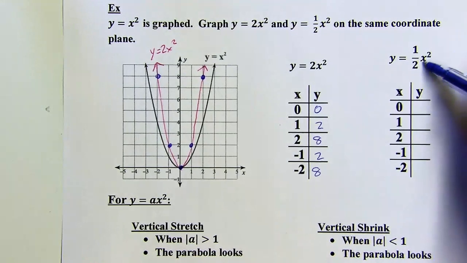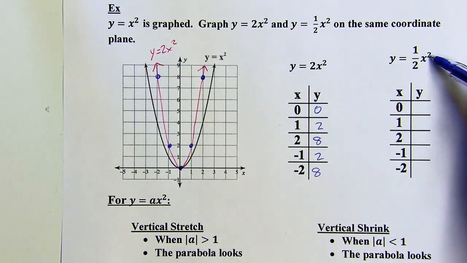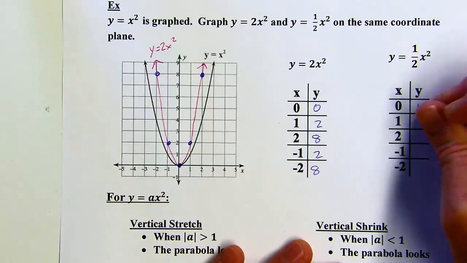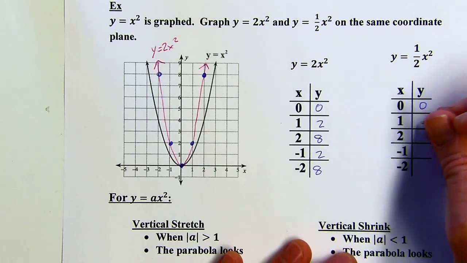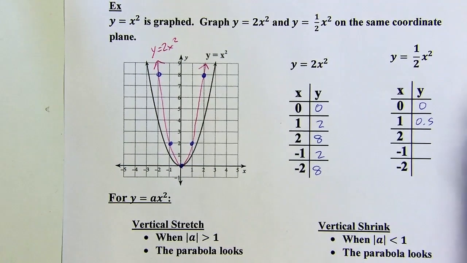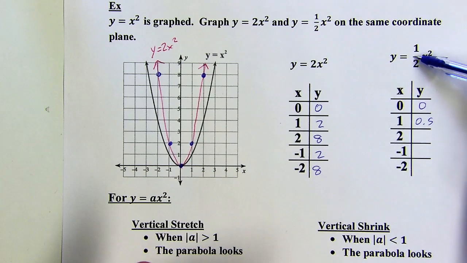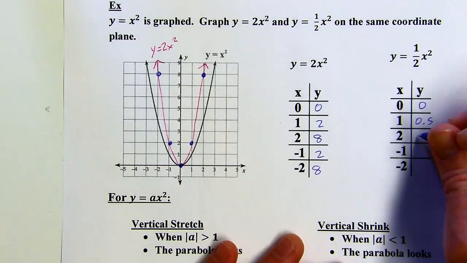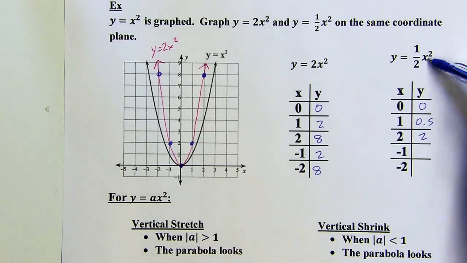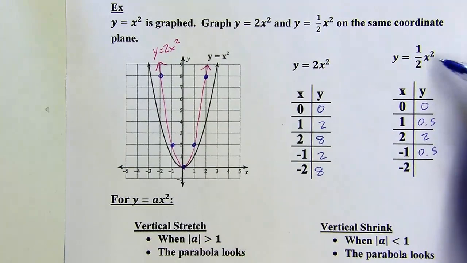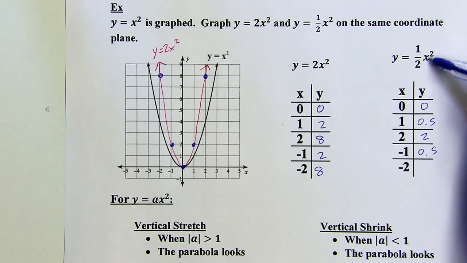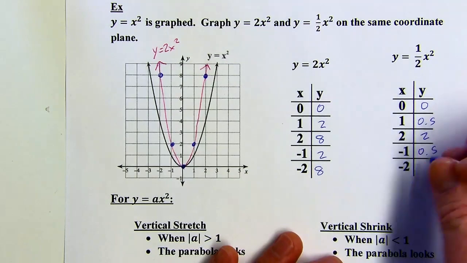So take the 0, square it, that's still 0, and then when you multiply 0 times 1/2, that's 0. Okay? If this was 1, I've got 1 squared is 1, multiply that by 1/2, it's going to be 1/2, so I'll just write that as 0.5. Okay? And then if I plug in a 2, 2 squared is 4, and then 4 times 1/2, that's like taking 1/2 of 4. Well, half of 4 is 2. Okay? When I plug in a -1, -1 squared is 1. Multiply that by 1/2, that's 1/2. And then when I plug in -2, that would be -2 squared is 4. Half of that is 2.